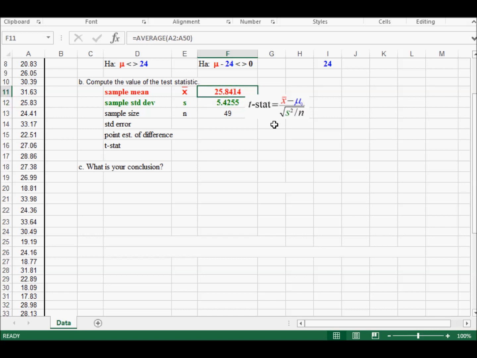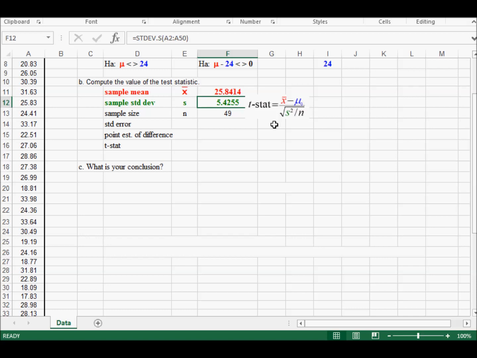Now every one of us is going to have a different sample mean. Mine is 25.84, and I bet most of you have a number right around 25, 26. So one or two people might have one that's way above and way below, which would trace out a normal distribution. And we get a pile up. The hump of that normal distribution is at the true population mean, which is probably 25 to 26.